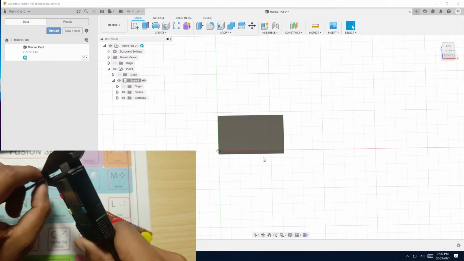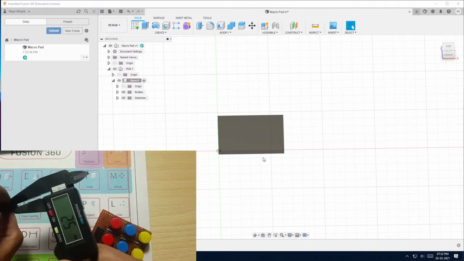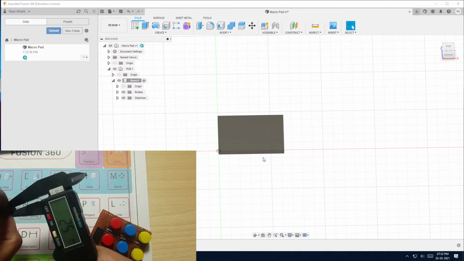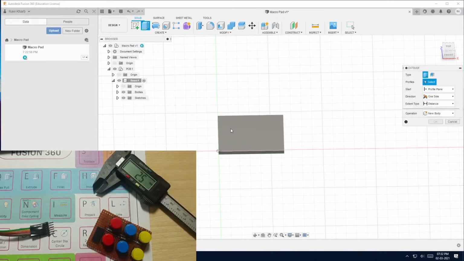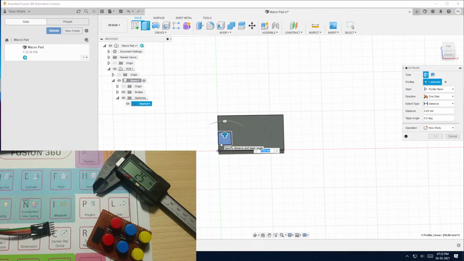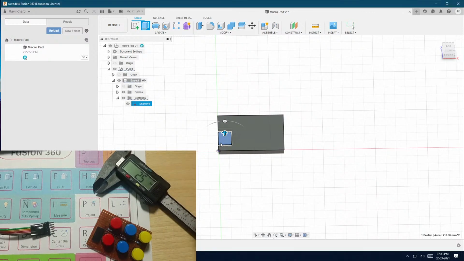The width of this female header should be the same, 2.5 millimeters. So if I click E again, does that pop up? No, it doesn't. Hmm. Okay, I can select this and the height is 2.5. Enter that.